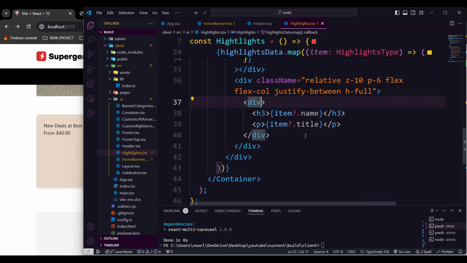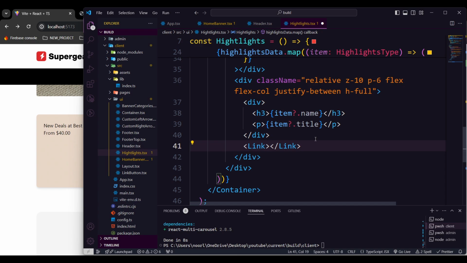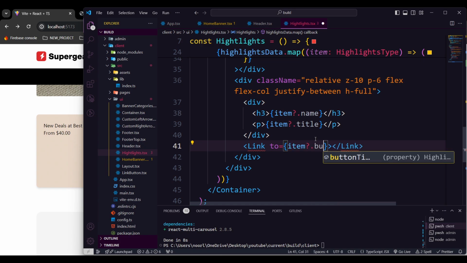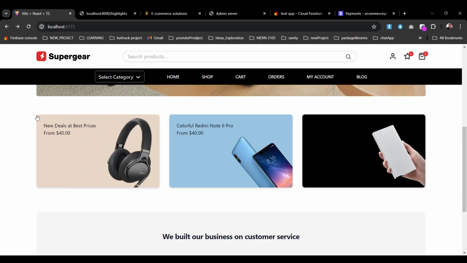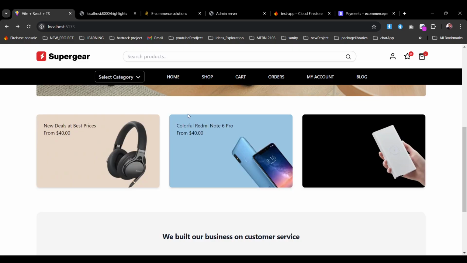So in that div also nothing is going to be happening. So now here I'm going to grab one Link component, and here the to should be item dot, let's just make that button title. If you want to know what button title is, you see that button title: browse deals, shop cell phone and other properties.